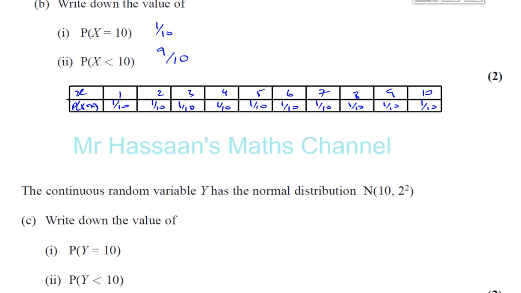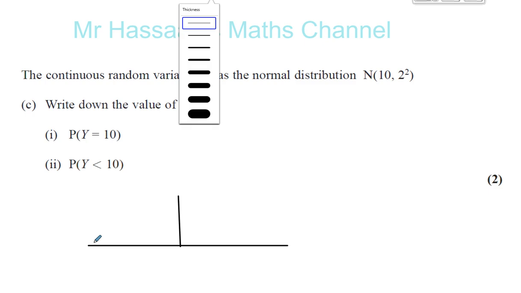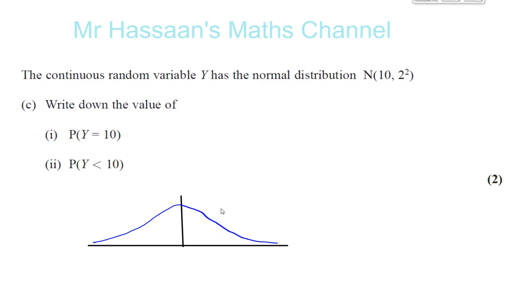For part C, slightly different. It says a continuous random variable has a normal distribution. Now when it has normal distribution, it's going to take this bell shape. That's your mean, median, and mode. It has a normal distribution, it means it takes this type of bell shape. So it's supposed to be symmetrical. And it says that the mean is 10, so that's right in the middle. And the standard deviation is 2.